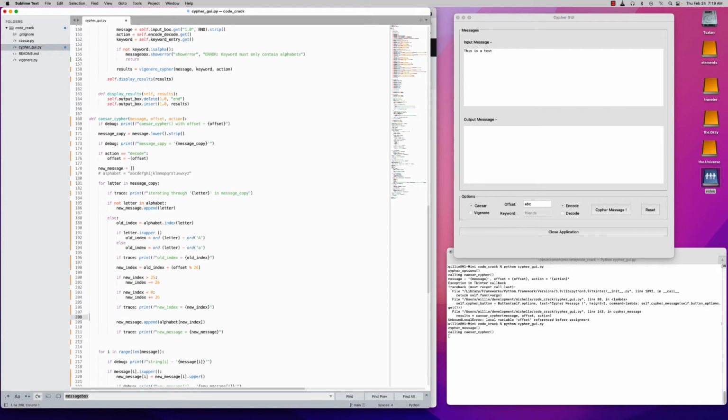But what we could say is if letter dot is upper, let's say this is uppercase letters, else index into lowercase letters.